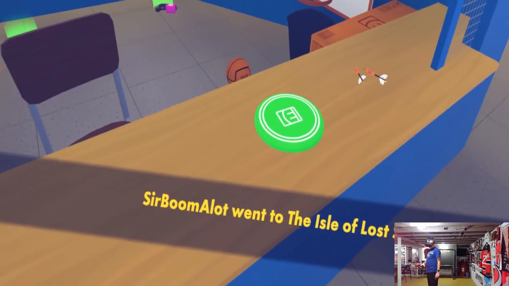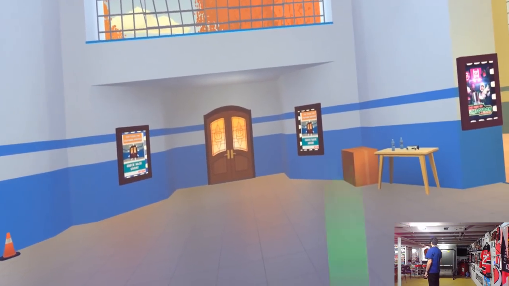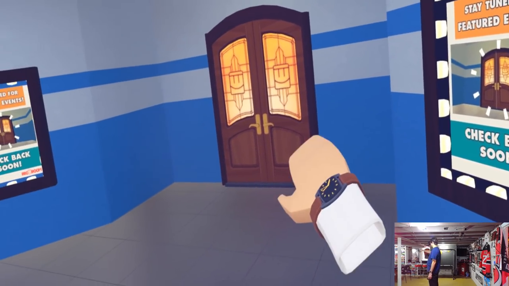Let's go. So there's just random stuff all over here. Over here is like the featured events, when they have something featured like karaoke night or something. This would be the main room everyone enters.